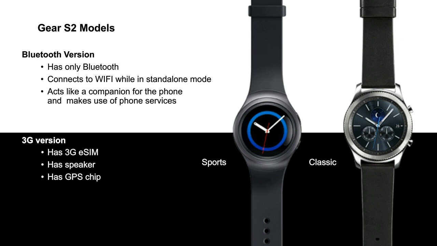And we have another version which comes with a 3G embedded SIM in it. So it also has a GPS chip and a speaker. So it totally acts like a standalone device. All the applications that are installed on the 3G version can function on their own. It does not have much dependency on the phone.